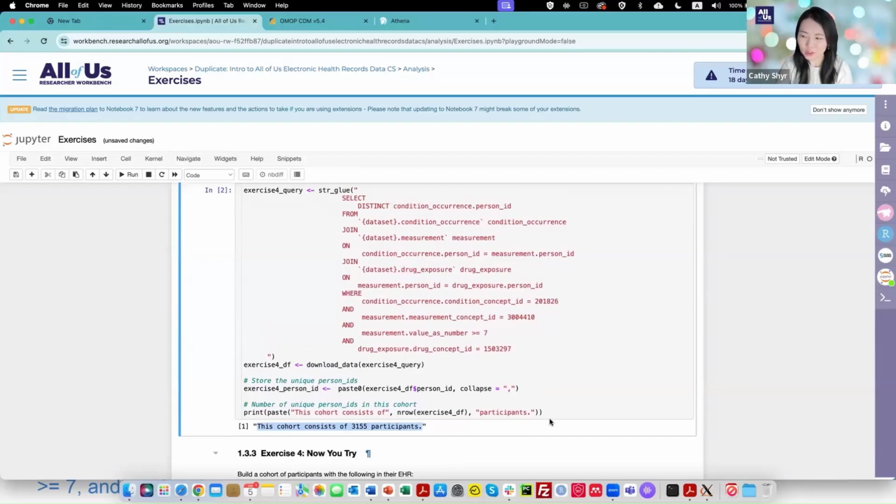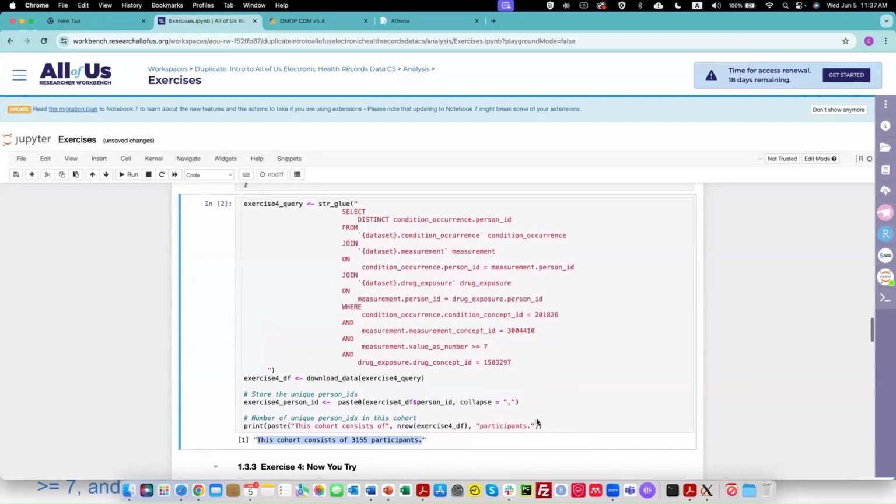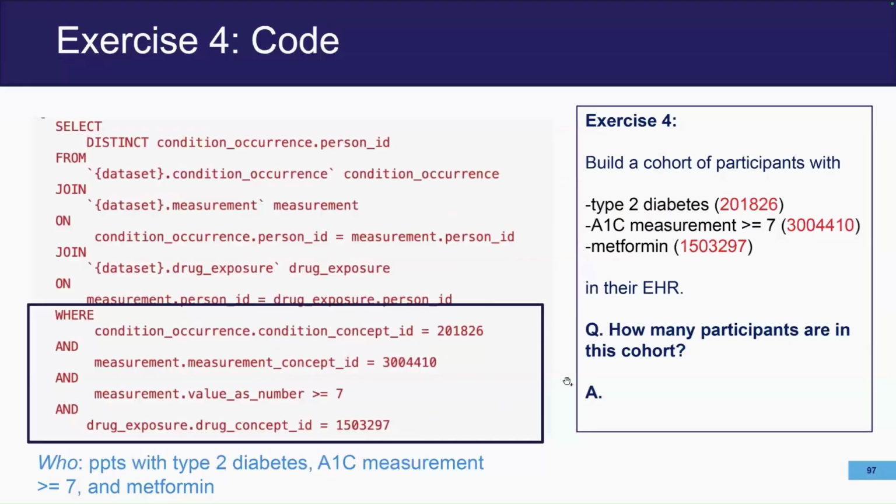So are there any questions about exercise 4, essentially using SQL code to perform queries? I have a question. In the inclusion criteria, the patient age was more than 50 years, but here in the SQL code, you are missing the patient age. That's a great question.